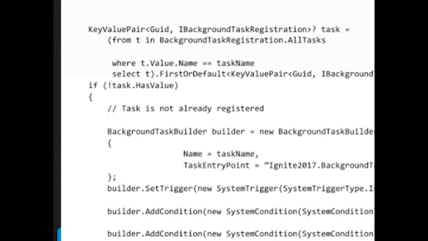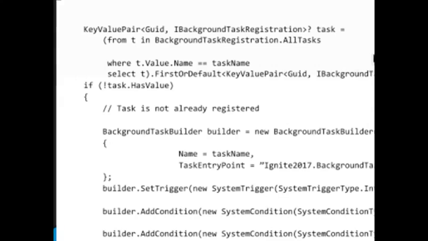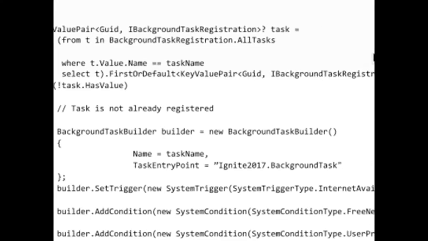And here, the first thing we need to do is be a good citizen and check whether or not we're already registered with this event. So we'll take a look at BackgroundTaskRegistration.AllTasks and just have a look in there to see if this registration has already taken place. We don't want to go eating up resources unnecessarily and repeatedly registering something when we don't need to. So that's where we're checking that.